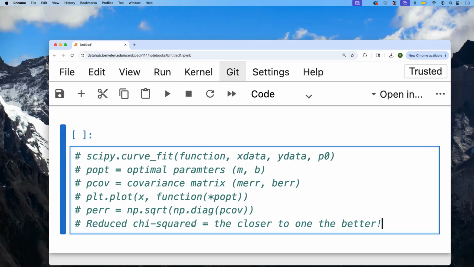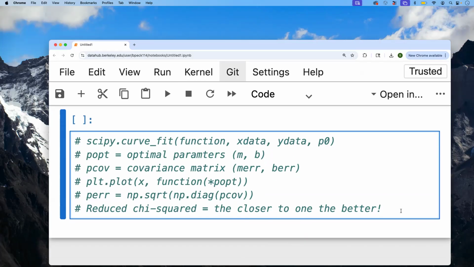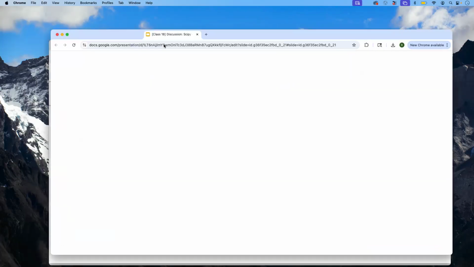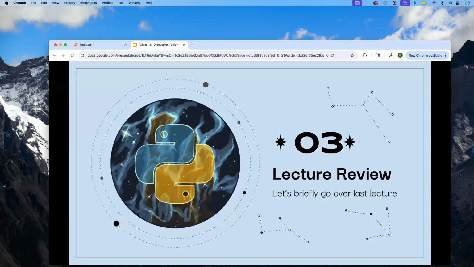Okay, great. So those are the warm-up questions. These will be posted later if you want to take a bigger look, but that's just basically a warm-up for today. So let's talk a bit more about SciPy from last time, and then we'll jump into an example with some more real data. If you want to download it, it's under Files in the lecture and demos. It's called spectrum.csv. So you can take a look at it there.